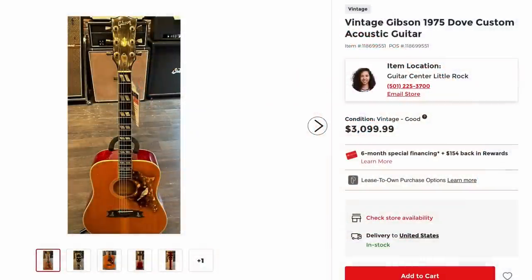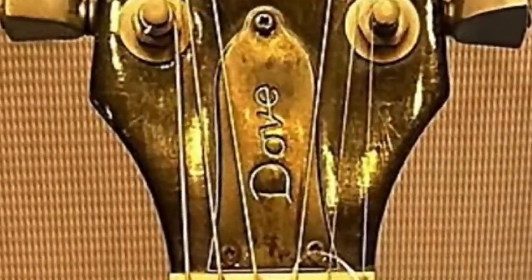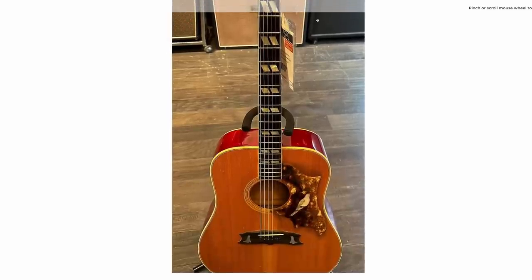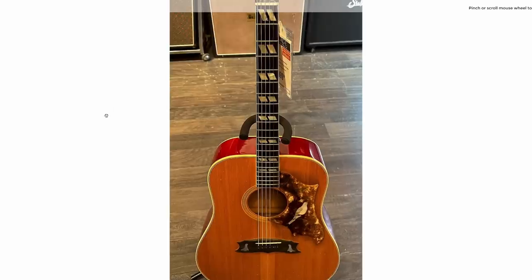Whoa, look at this Dove Custom. The '70s Doves don't get a lot of love — one of those few times where the Gibson truss rod cover actually has three screws in it. I thought that was super aged lacquer but no, it's just yellow lighting. However, you do have a lot of off-gassing going on with your pickguard, which has shrunk it. A lot of times it causes the top to crack. This is why I don't deal with acoustic guitars — because a lot of times they need a neck reset and then how are you ever going to keep it factory or 100% original?